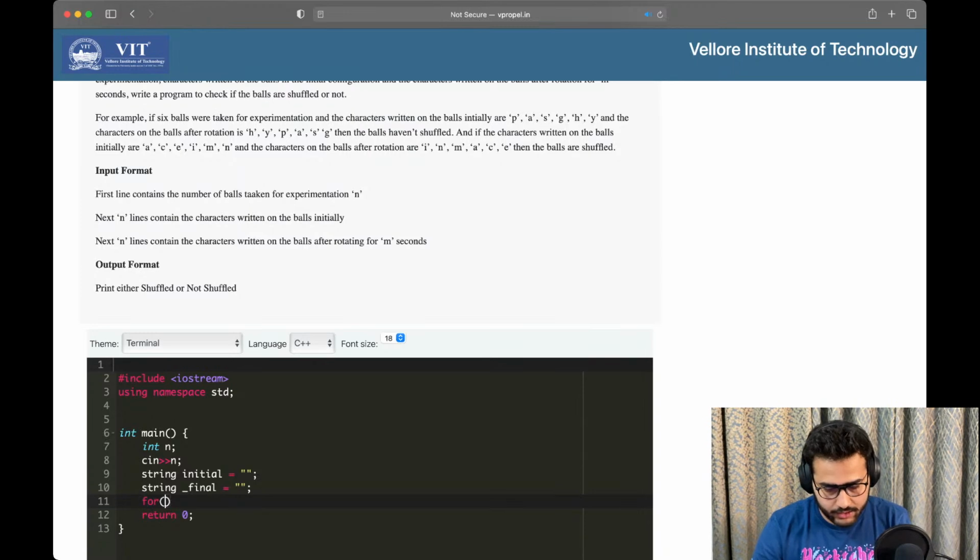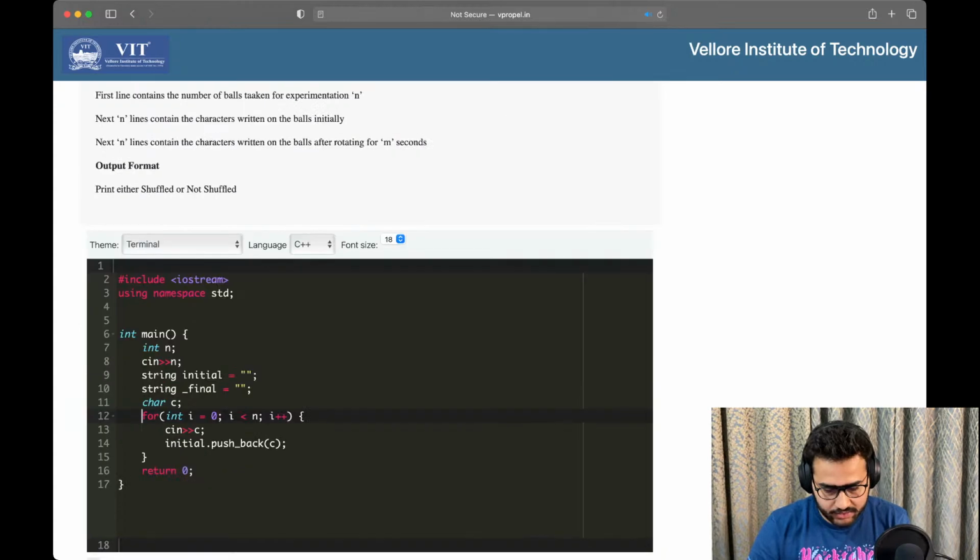So we have for int i equal to 0, i less than n, i plus plus, cin, let's say we have a character coming every time, right? So char c, cin >> c, and then we'll do initial.push_back(c). So we are pushing this character into the string.